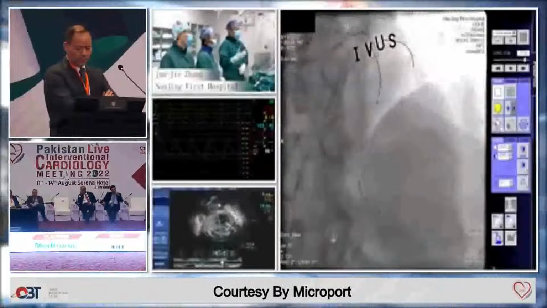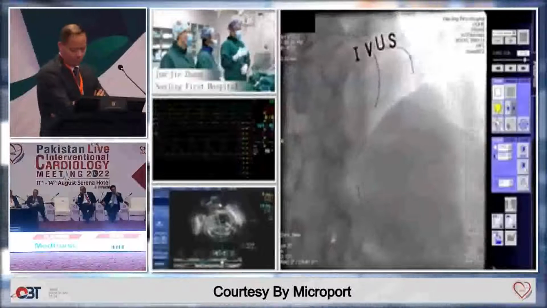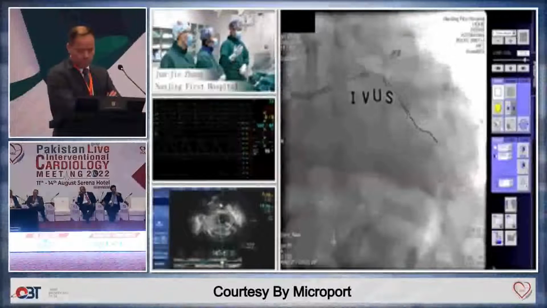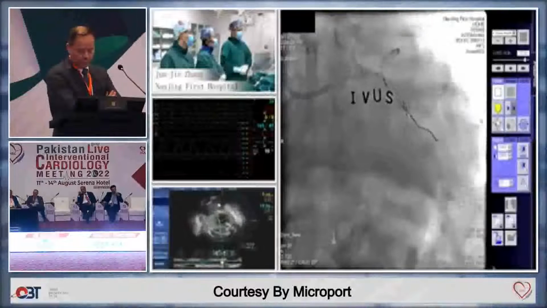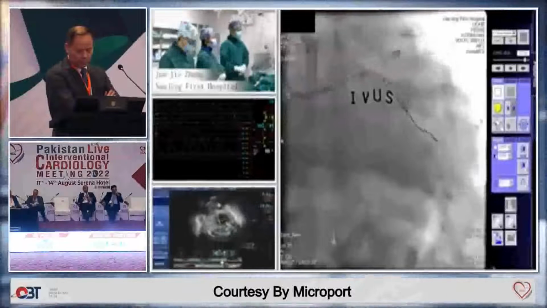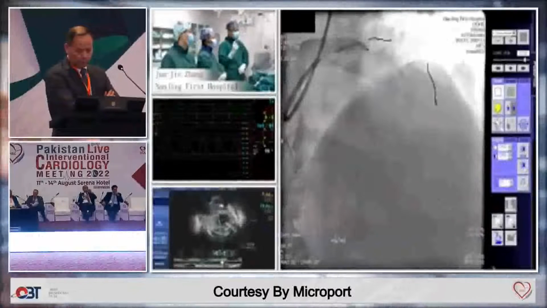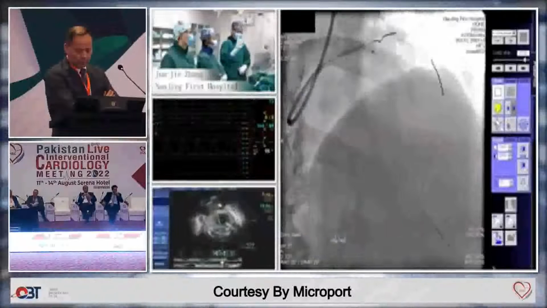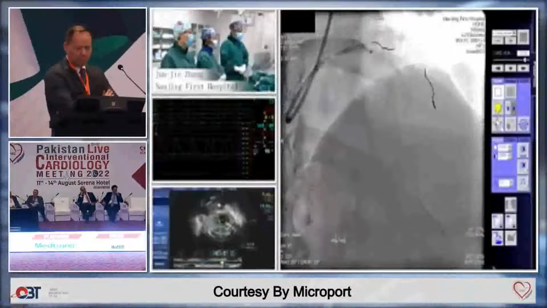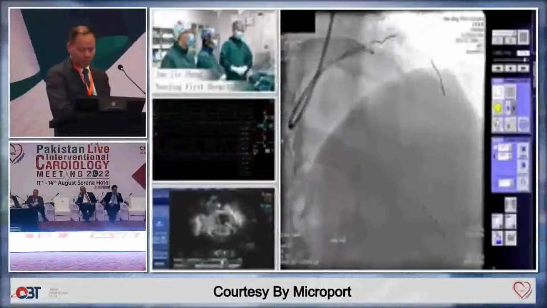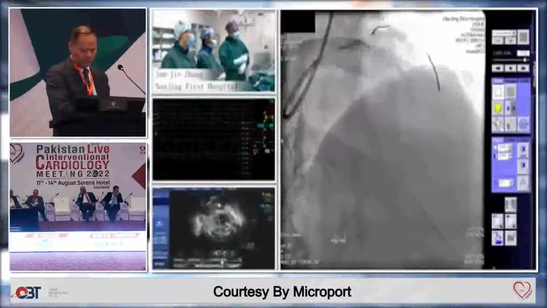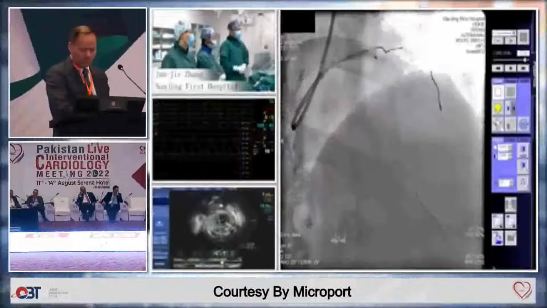So we perform the IVUS evaluation sequentially from the LAD, OM, and the distal circumflex. So just now, Dr. Pantel has introduced the IVUS baseline information. From the IVUS baseline information, considering the distal left main calcification is significant, but the arc is less than 270, we think NC balloon predilation can do a good preparation for the calcified lesion. So firstly, we use a 2.5 balloon to do the predilation.